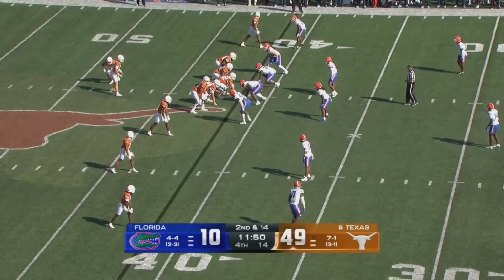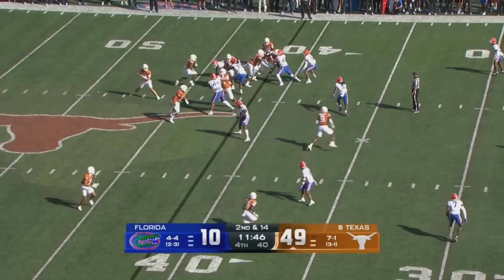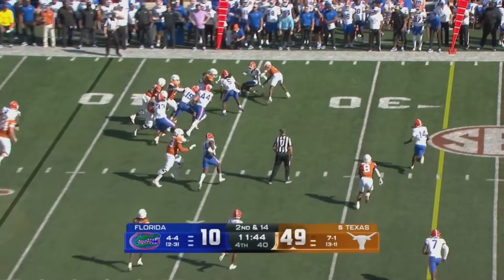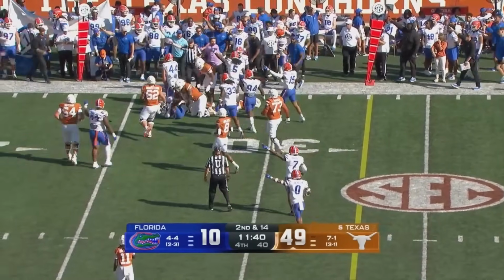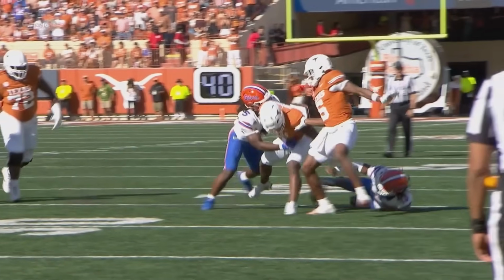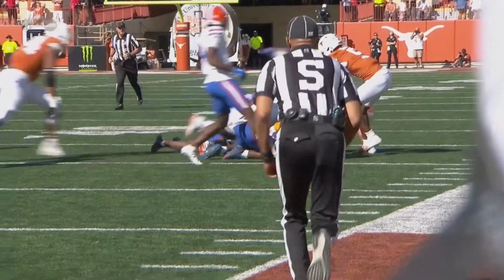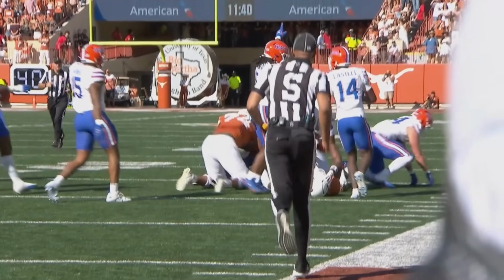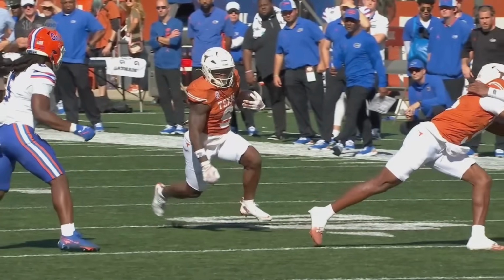Of course, the future of this program, and a guy who's already shown success this season when he stepped in for Quinn Ewers. Gibson again as he brings it up to 28. Ball came out at the end there. They're going to say it is Florida ball. Recruited himself. We're seeing all types of true freshmen making plays here. Comes over and punches that football out. Great job in pursuit. Coming off a big game where he had his first sack of his career against Georgia last week. And again, Gators, they are not quitting.